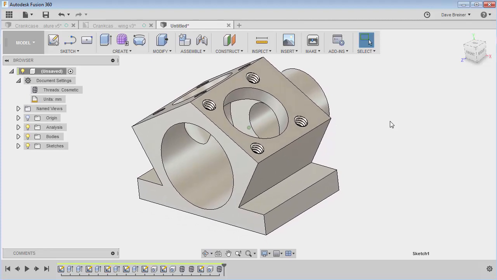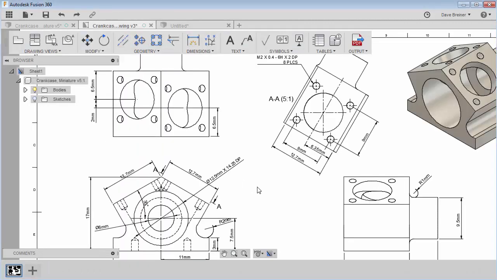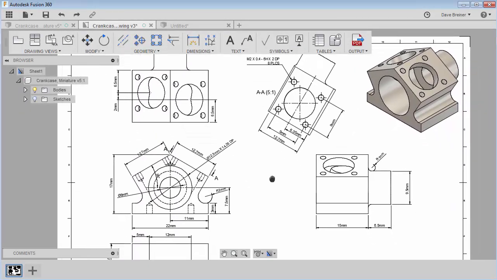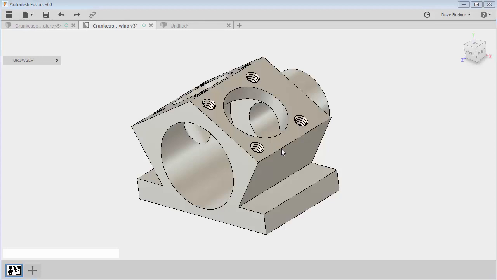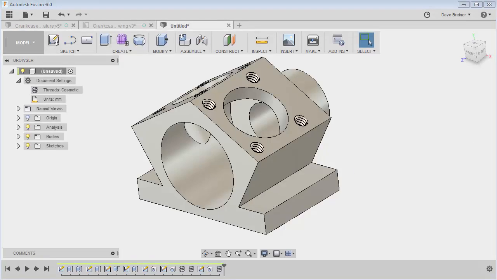And there it is. So we have our timeline down below that gives us every one of our steps. Again, you can keep an eye on your drawing here if you like and see. There we go. I forgot some of the radius. Let's go back and add that. I forgot these radius.